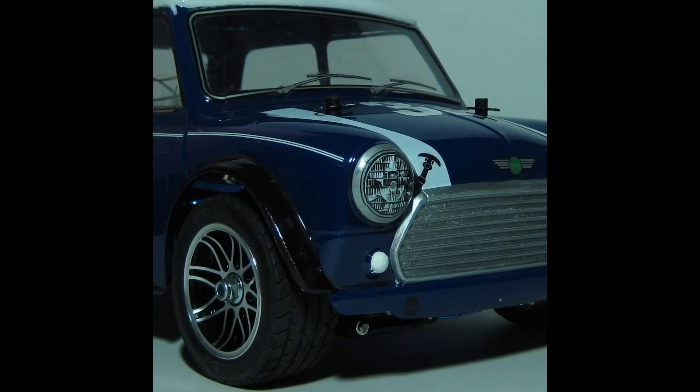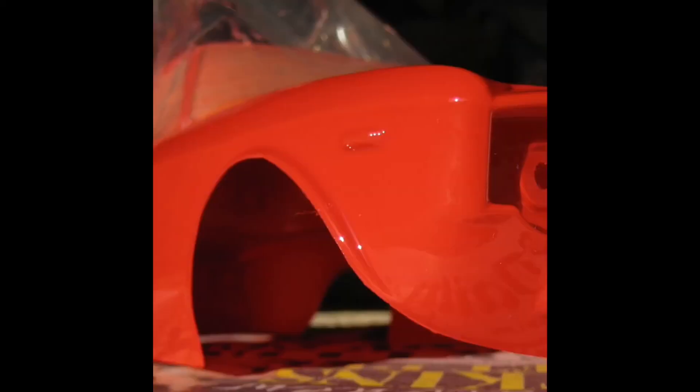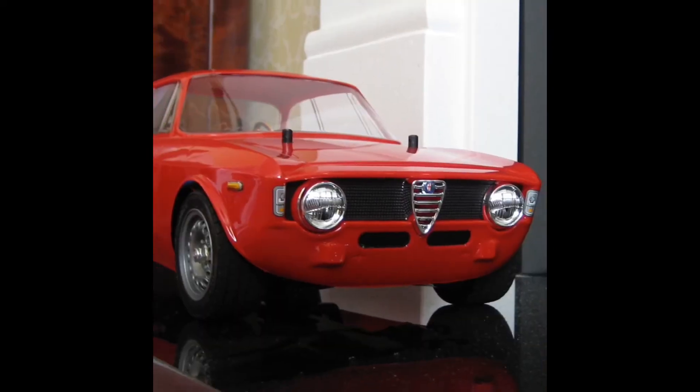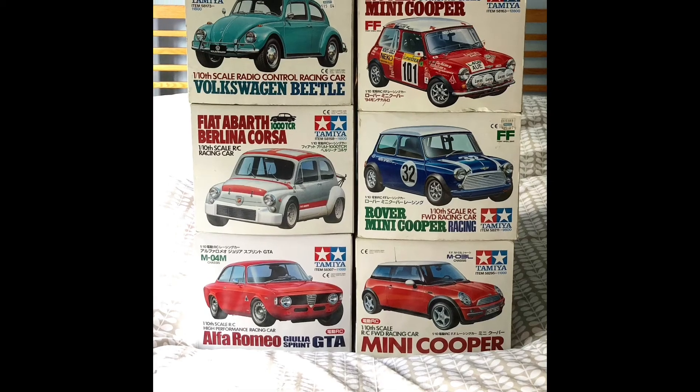You start off in the bath — unknown to your mum — and you have to wash the little clear Lexan body. Then you spray the body on the inside in the chosen color, cut out all the tiny stickers and stick them on. After only about two or three days you end up with a wicked looking model — wheels, body, all the electrics in it.